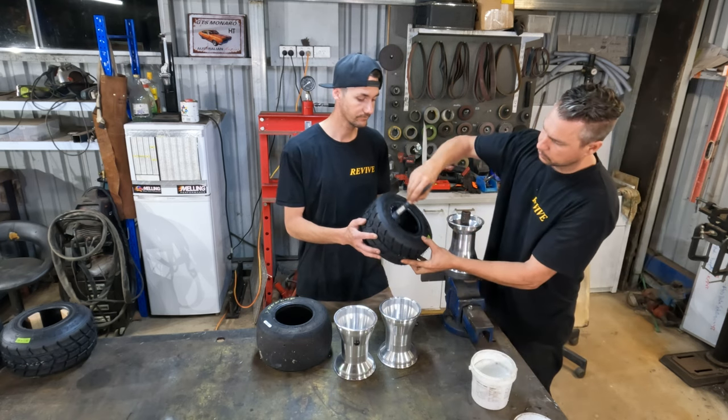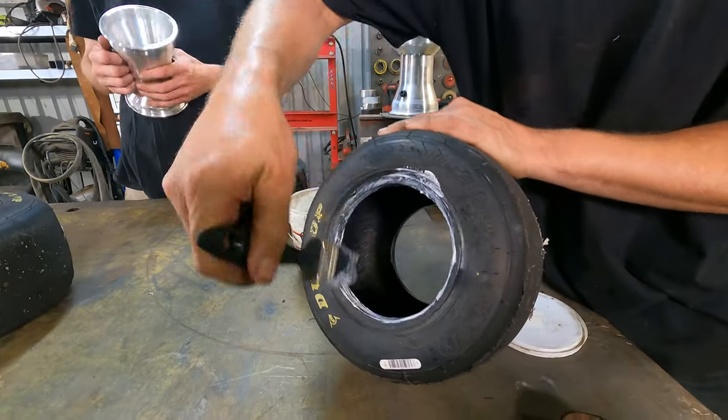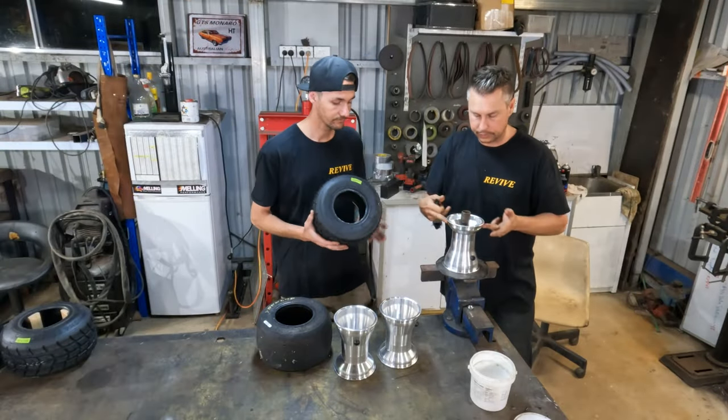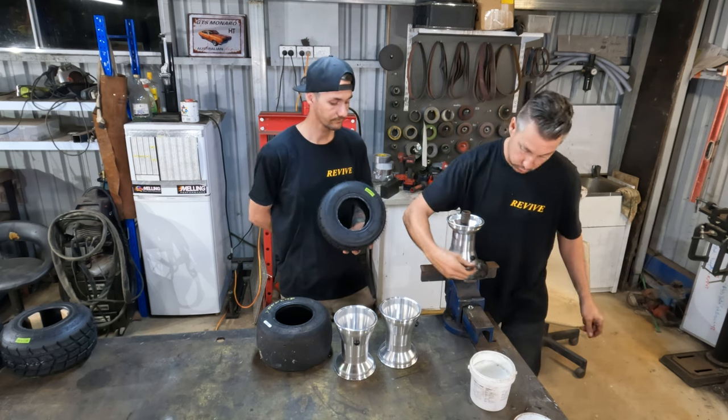We're gonna put a little bit around the inside of the tire. I'm just gonna flip it. Do it on the other side. We're also gonna put a little bit underneath, or where the bead is on the go-kart rim, or wheel, sorry.